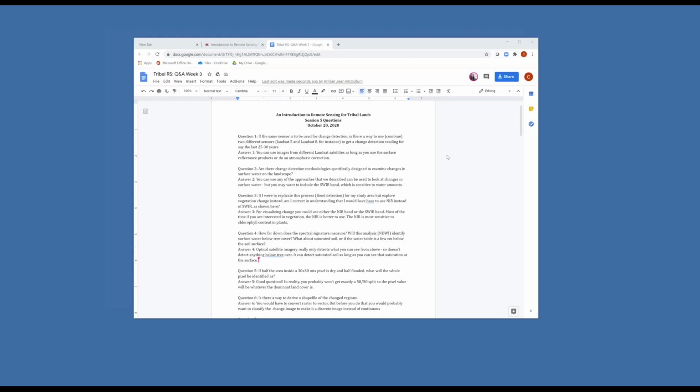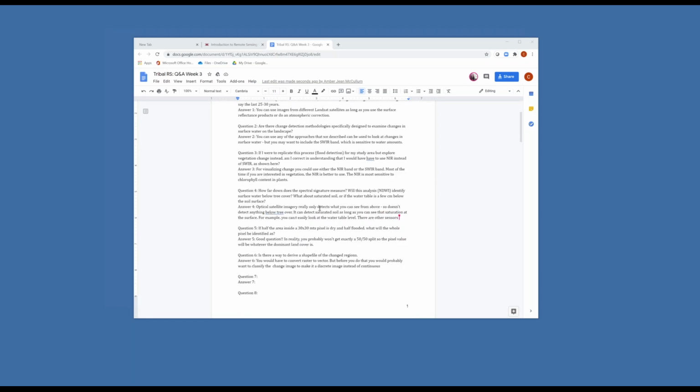So it doesn't detect anything below the tree cover. It can also detect saturated soil as long as you can see that saturation at the surface. So for example, you can't really easily look at the water table level. There are other sensors that will allow you to do that, but Landsat is not one of them.